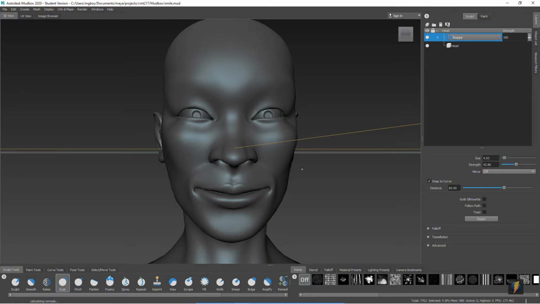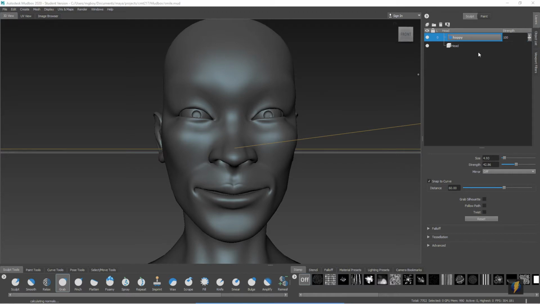However, if I wanted to push this a little bit further, a couple things I might do is turn off the mirroring and make the facial expression a little asymmetrical. Typically, people's facial expressions are not perfectly symmetrical, so it can be fun to add some asymmetry in it. And if you wanted to do some additional sculpting, we could do something like adding wrinkles in the eyes, as perhaps the eyes scrunch up a little bit as this character smiles.